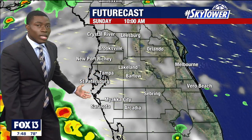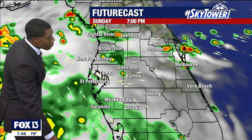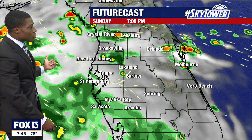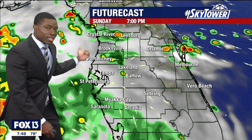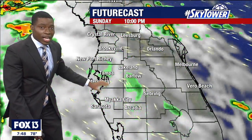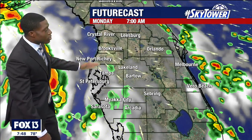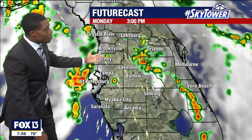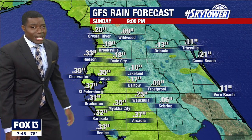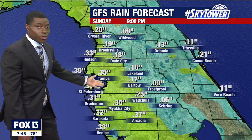Future cast shows mostly cloudy and mostly dry. Here's 10 a.m. — we start to see a couple of those outer bands move in. Then when Fred makes its closest pass, we'll start to see rain coverage increasing. I think that'll happen as we push towards later this evening, five, six, seven, eight o'clock. Much of the action is going to be along the coast, and a couple could spread inland as waves of showers move through, maybe a few more in the morning. Scattered showers are expected tomorrow afternoon. In terms of rainfall totals, likely not enough to cause flooding, although if we see training storms, that could be a different story.